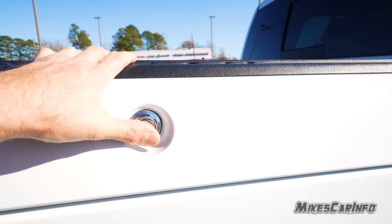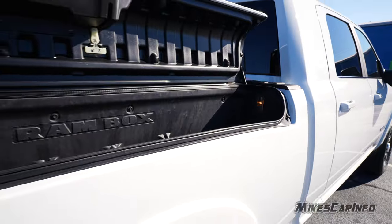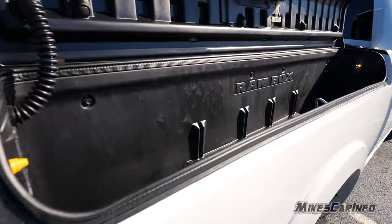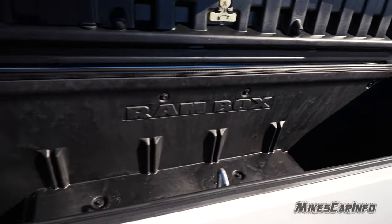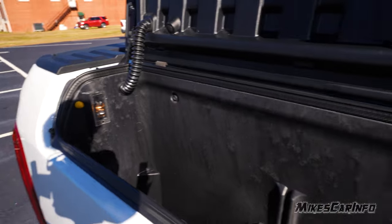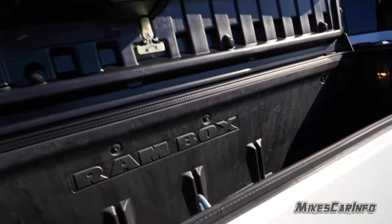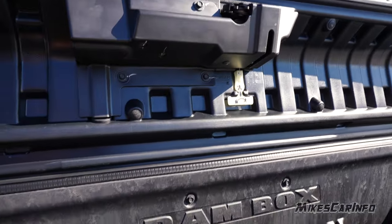They're lockable storage here on the side that's so easy to get to. It's like right here, right there on the side. There's a light in there as well, and just lots and lots of space for tools or whatever you want to put in there. It does have a drain plug as well. You can see there's two lights, one on each side, which is great. So very useful, and if kids were to get in here, there is an emergency release there.